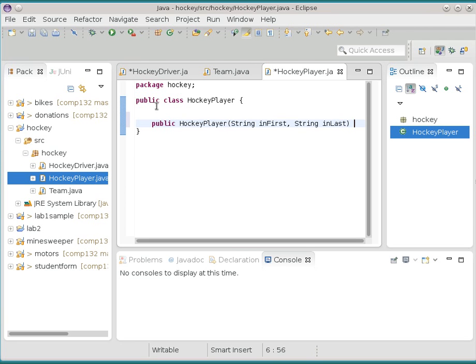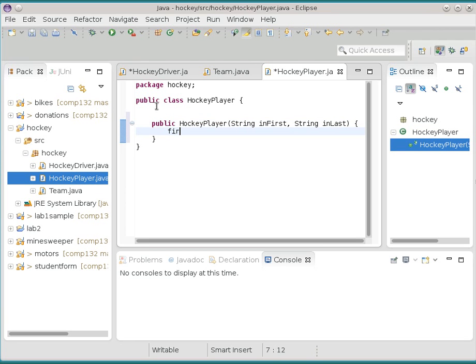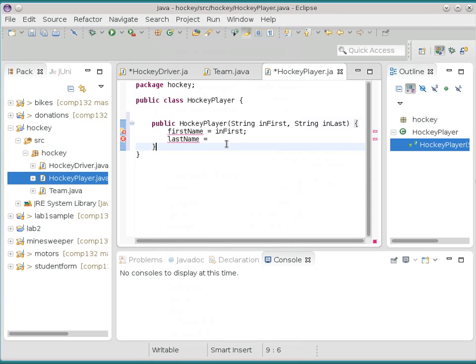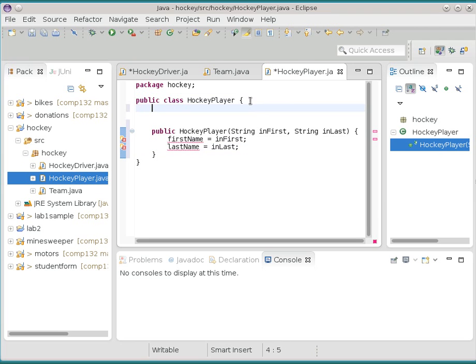And we'll hold on to those. And so we'll need private variables up top there.